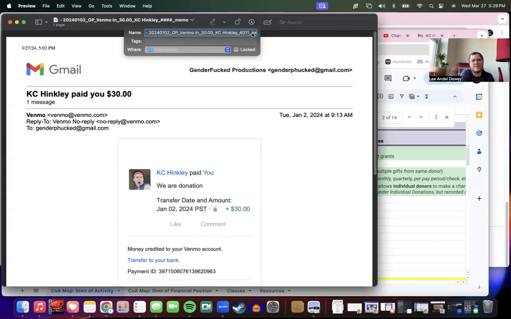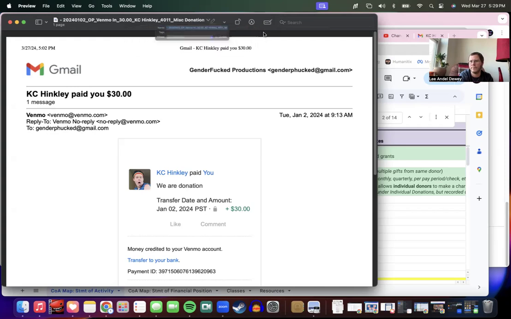Okay. And then we are donation, right? I would say, remember, I thought that we could use a standard like miscellaneous donation. So MISC space donation for this. Got it. So you did understand and agree with that? Yeah, that makes sense to me, because we're working with a lot of different people saying random stuff in our Venmo, and it makes sense to just be donations, especially if we're not tracking for projects.